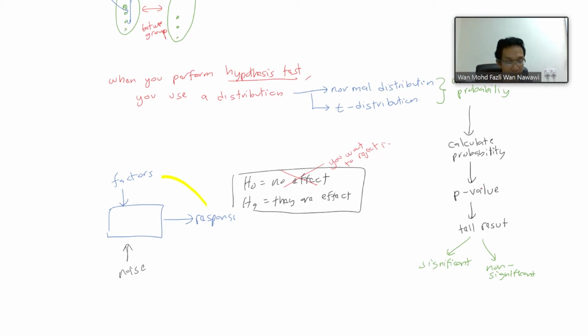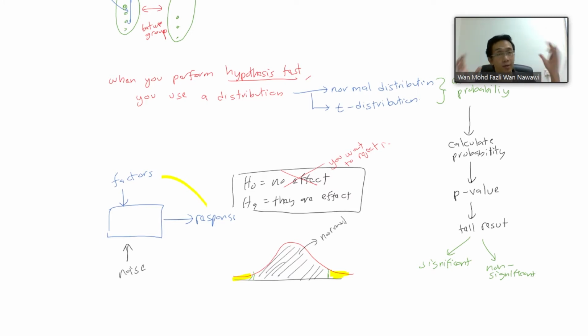So let's say your graph, a normal distribution, your result, your factor interaction or whatever, lies away from the normal. For example, let's say this is the confidence interval, the probability. Let's say this is normal. You put the normal situation as 95%. The region that covers 95% of the time is normal. You put the constraint. So if your result lands here, then it's abnormal.